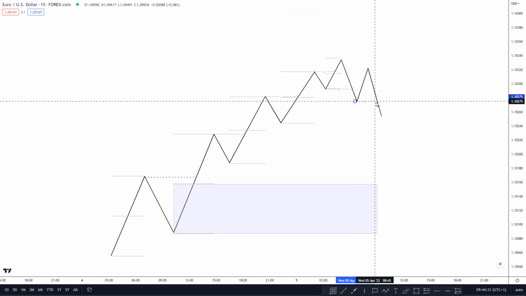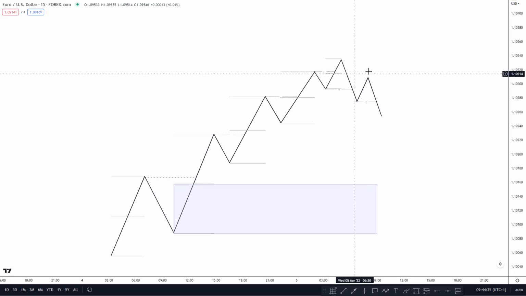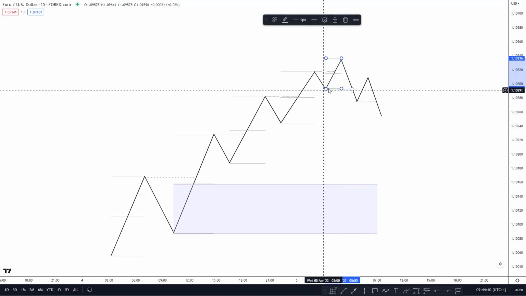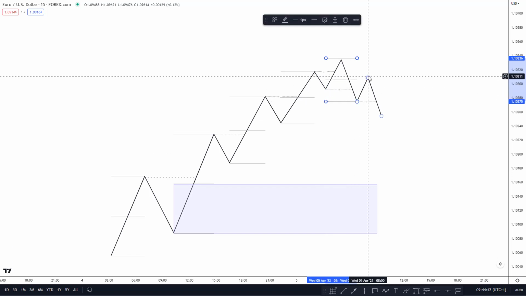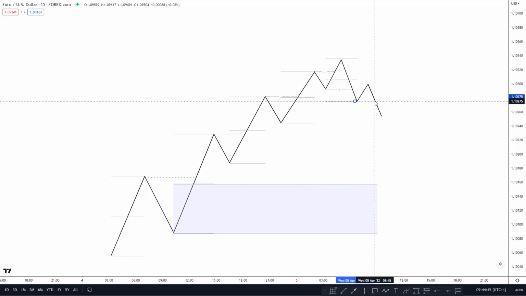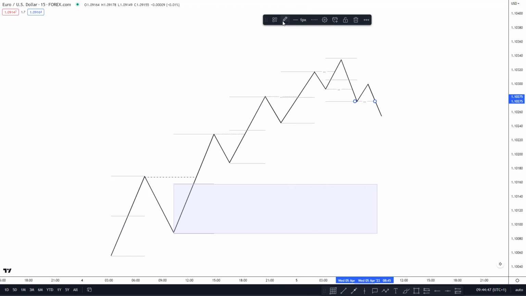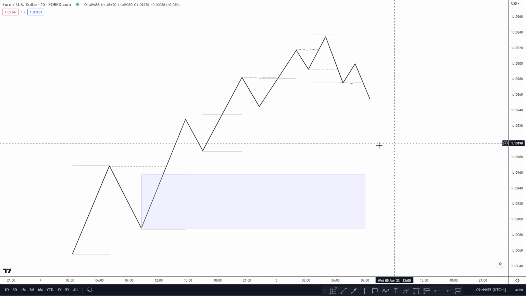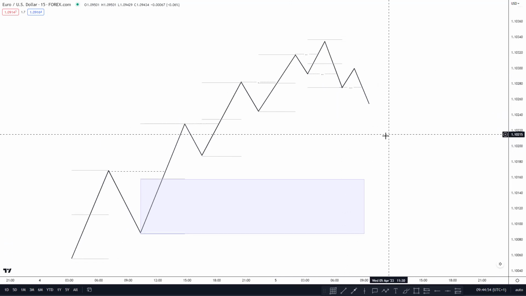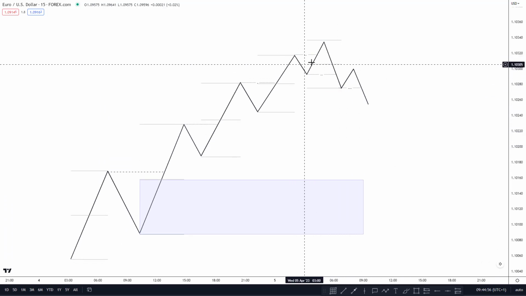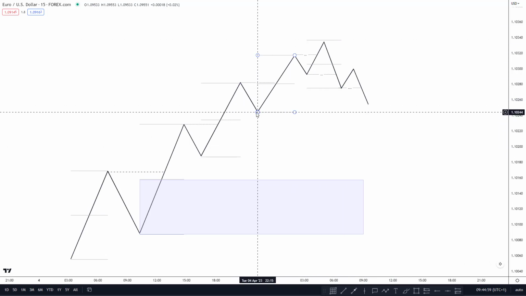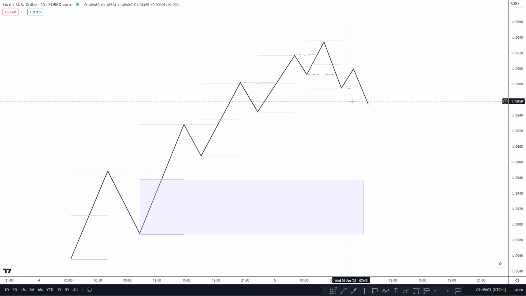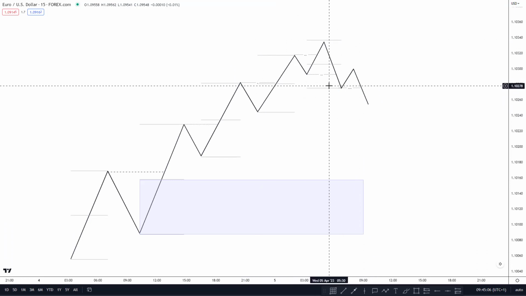Now, if we didn't mitigate the premium of this, and that should be there, like that, then we would have minor 3 right there, so 3 dots. Okay, so what we have is we are bullishly in this minor 1 leg, but we are bearishly in minor 3. Now, what could happen next?